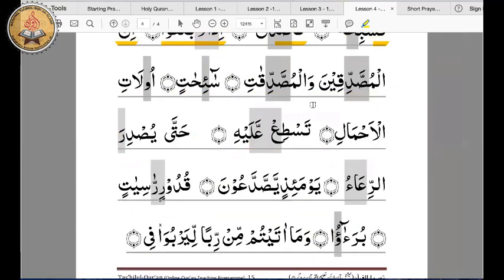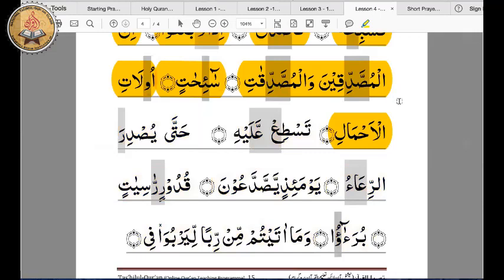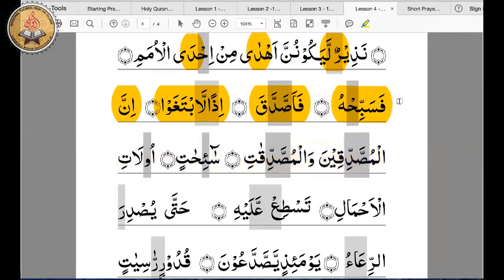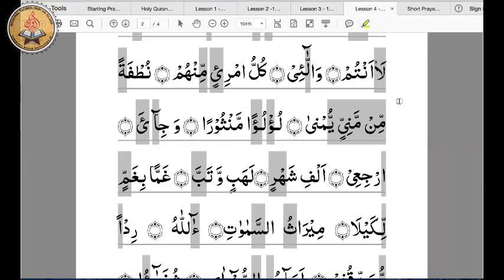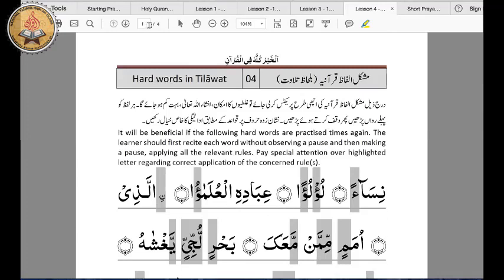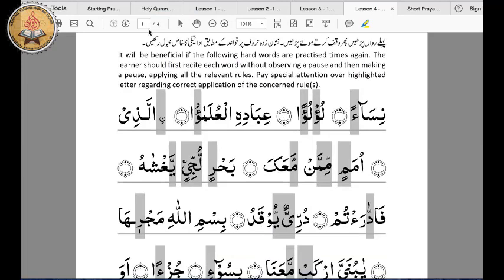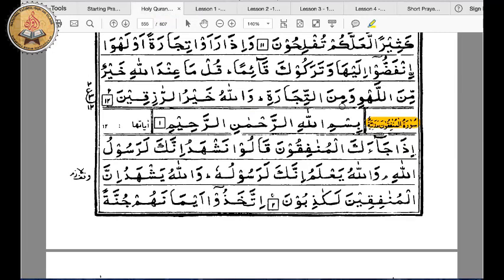So that is the end of lesson number 4. As you can see, there are some tricky words, and they're specifically in this exercise to help you practice reciting them correctly. What we will do is move on to some recitation practice. If necessary, we might revisit this lesson for some extra practice. But for now, we'll focus on reading from our surahs. So I'm going to select, I think, N6106.